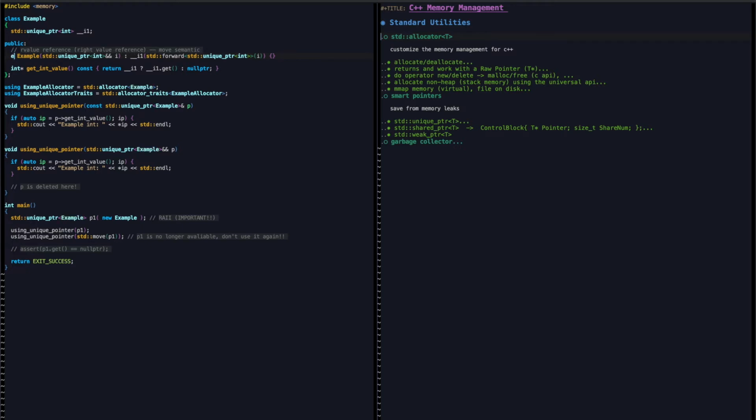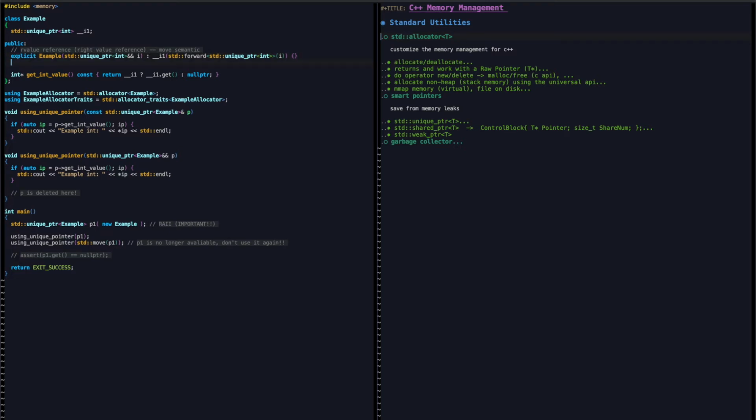Let's make it an explicit constructor. And you can also use a copy. Let's try this.